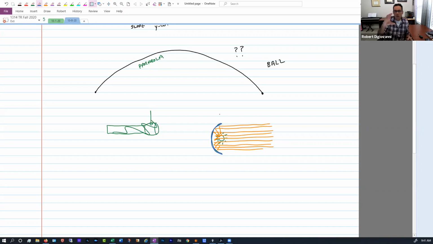That mirror in the back, that mirror in blue here, is not just some arbitrary curved piece of mirror. It has to have a very special shape. It's not a circle, it is a parabola. So if you use a parabolic mirror and put a light source in front of it, and you get it positioned properly, the beams of light will come out straight, and you get this nice focused beam of light.